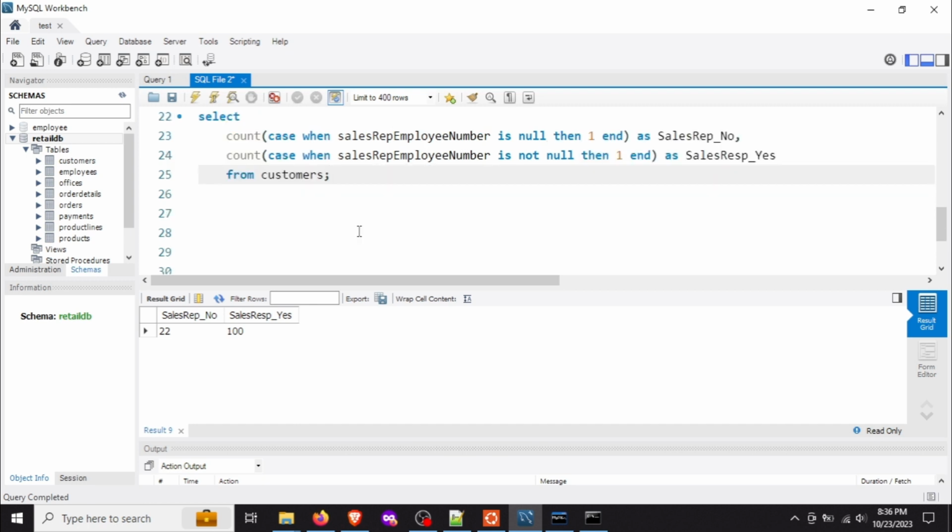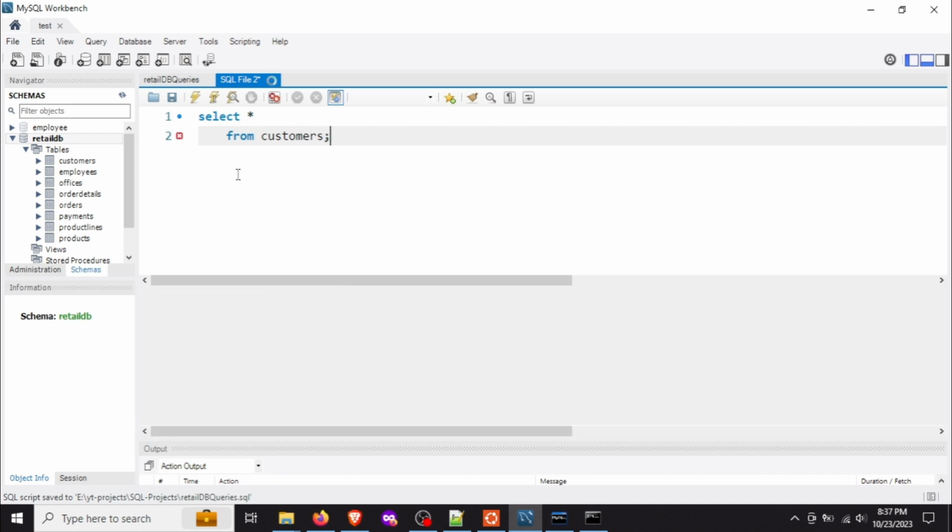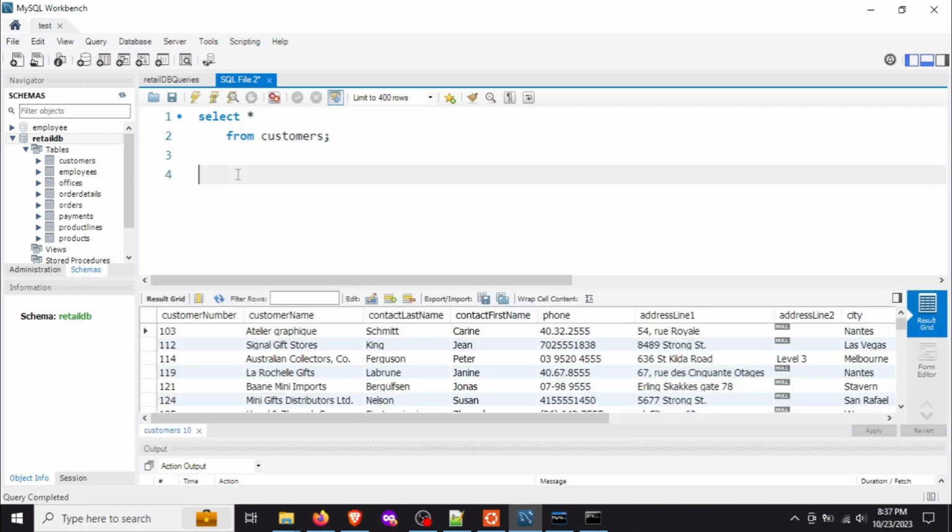Now let's start doing the joining, how to join the tables. Now we have these multiple tables and let's explore a few others. So we got the customers, then we have the employee tables.